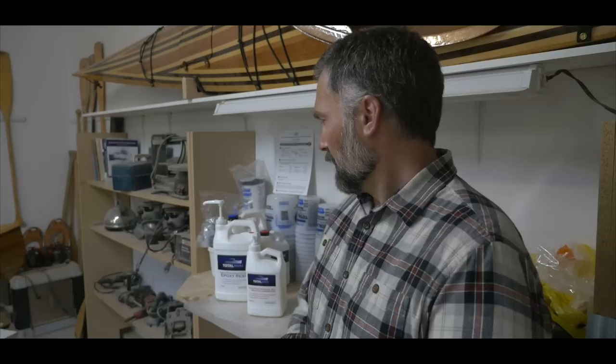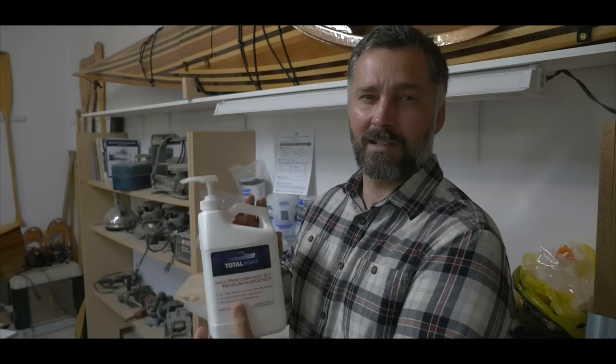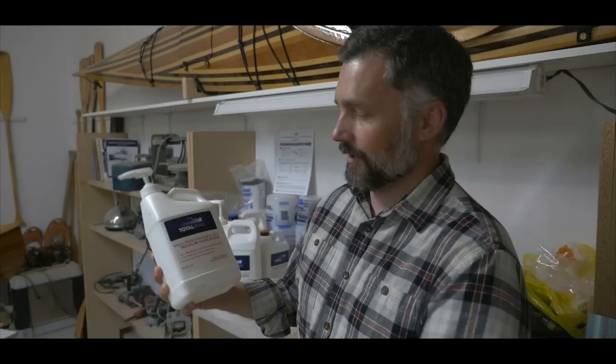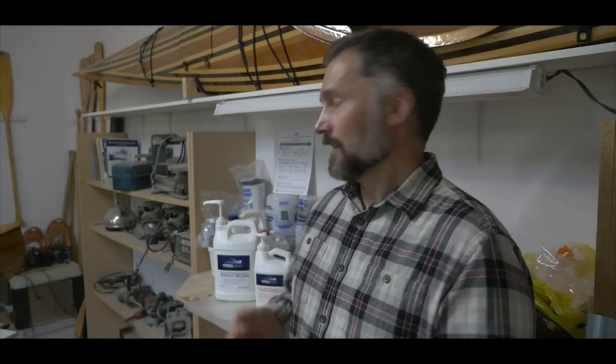This one specifically, they have two different types of epoxy. One is a penetrating epoxy, and then they've got this one, which is a high performance epoxy for doing fiberglass layups and that sort of thing. It works the same way as the other epoxies that I've used. It's got a pre-calibrating pump, so the hardener has a pump that is sized for the hardener, and then the epoxy resin has a pump that's sized for the epoxy. They're color coordinated, so you can see a red dot for the hardener and the label's red. Pretty straightforward. And being pre-calibrated, all I need to do is just do one pump of resin to one pump of hardener.